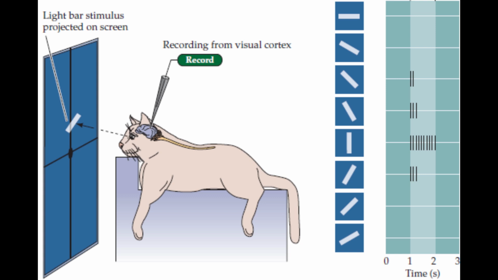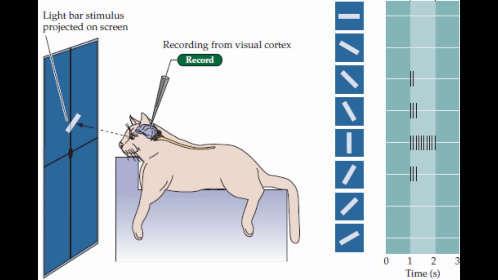These orientation columns span multiple layers in the cortex, so they don't just apply to some of the inputs, they apply to all the different layers. So that means it applies to all three different types of ganglion cell inputs, M, P, and K. So it's all of those layers, and in all of the ocular dominance columns, so from both eyes, from all types of ganglion cells in those eyes, you find these orientation columns.